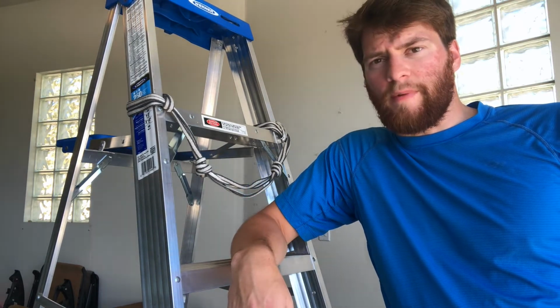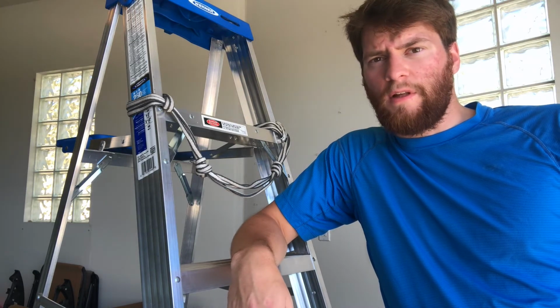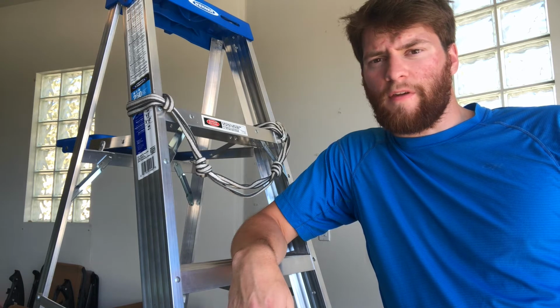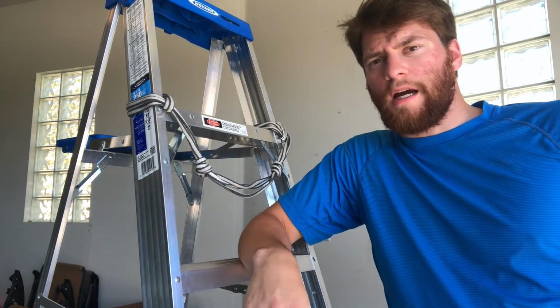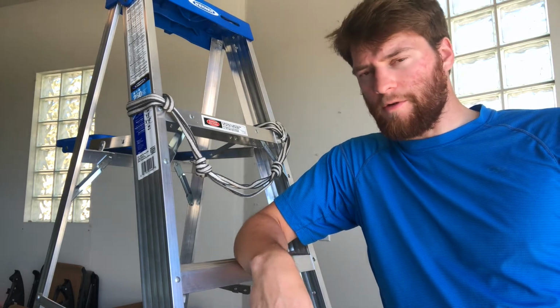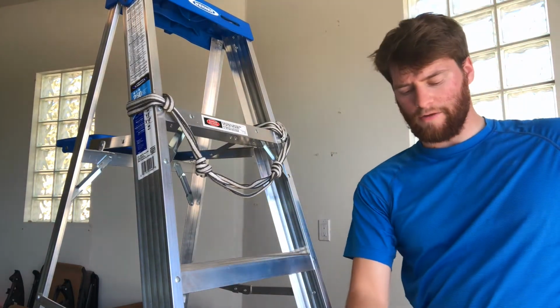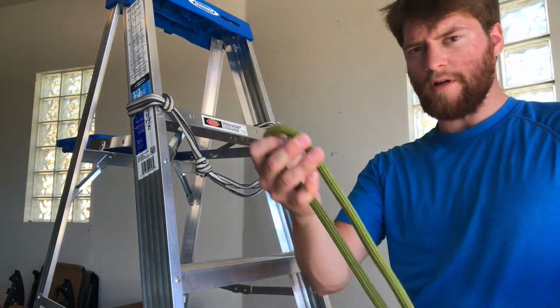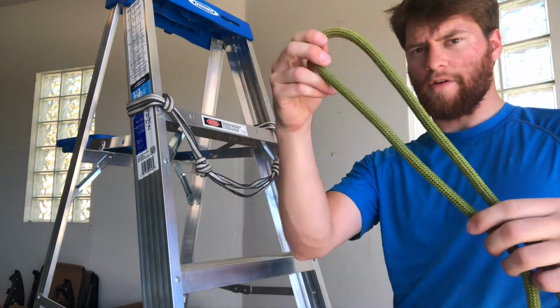This should only be attempted by people that are operating at an advanced level, like guiding, for example, and other folks that maybe are on the higher tier of experience, because it has so many shortcomings. But here I'm going to just show you how to make it. What I'm going to do is I've got just a bight of rope.